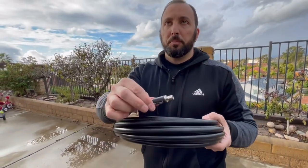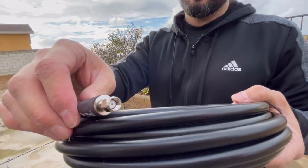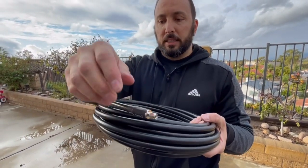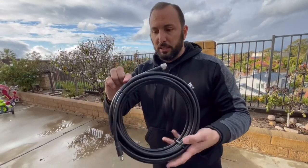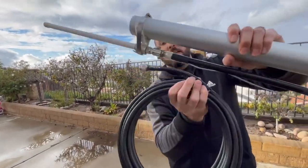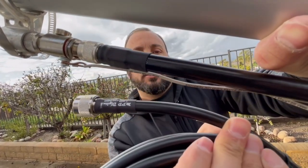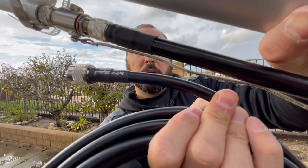And then this is the RP-SMA, and this connects directly to the miner — Bobcat, Rack, whatever you guys got. That connects directly into that RP reverse polarity, so that'll connect right to it. I did want to show you guys the difference between the 400 and the 600. So if you guys could see it side by side, this is the 600 that's on the pole currently, and then this is the 400, LMR-400. So we're going to replace that.